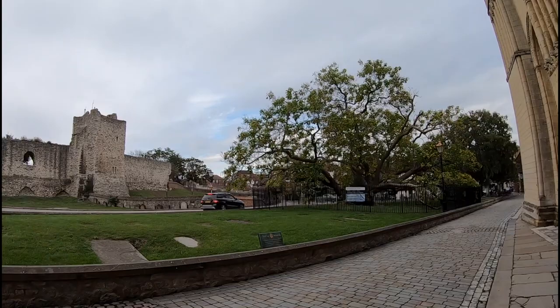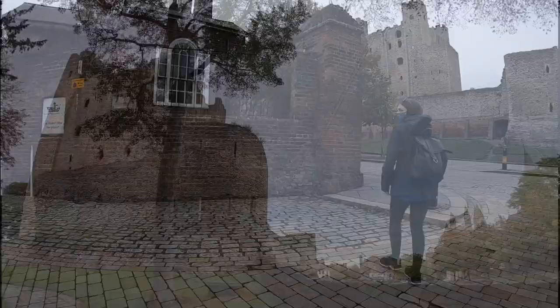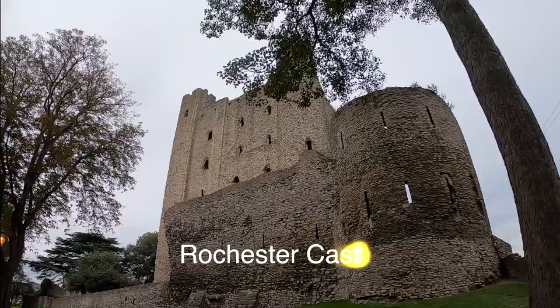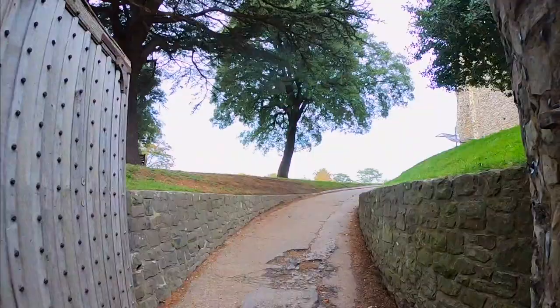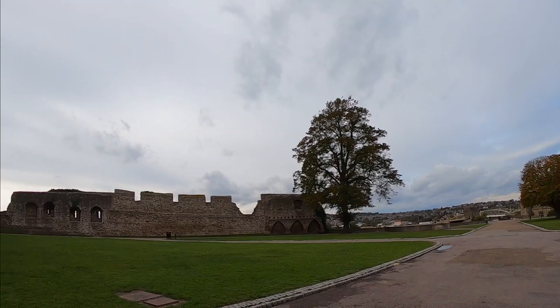The neighboring castle is a Norman keep built in the 12th century by the Archbishop of Canterbury at the behest of Henry I. Located along the London Road and at the highly strategic crossing of the River Medway, this castle was an active military installment until the 16th century. While the castle is ruined today, the tower keep is still considered one of the finest preserved examples of its kind in either England or France. It was undergoing preservation work at the time of our visit so it was off limits, but it was still a joy to walk around the grounds and take in the views of the River Medway from its walls.